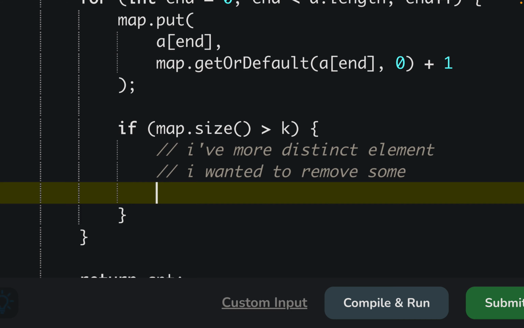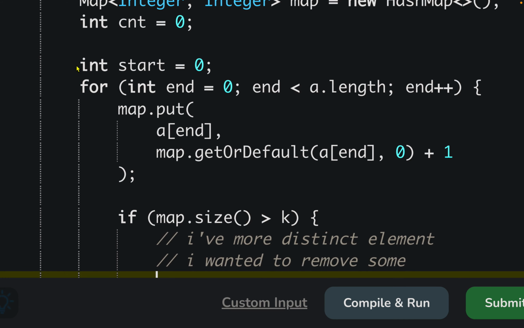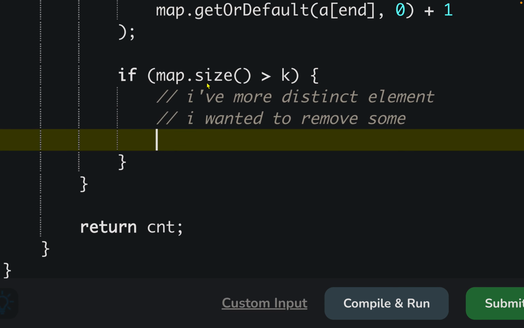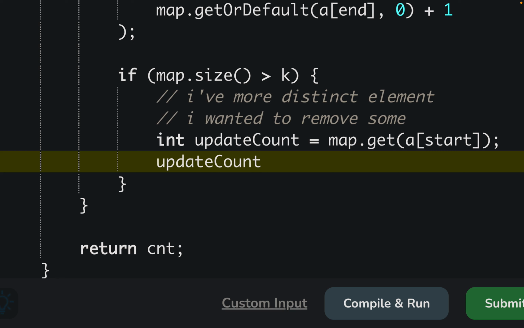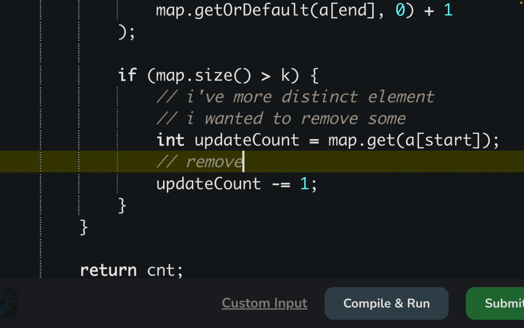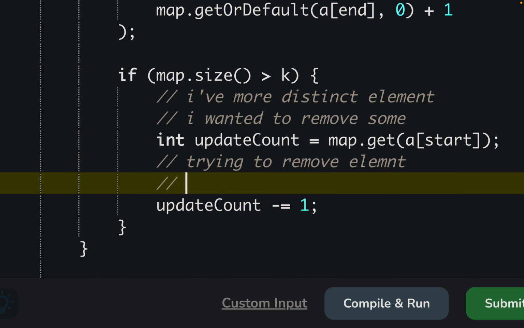From what point would I be removing? It's obvious that I would be removing from the start itself. So I'll have an x, the updated count, which would give me map.get of a of start, and I'll get the number. Updating the count means I'm removing that element, hence the count is decremented.